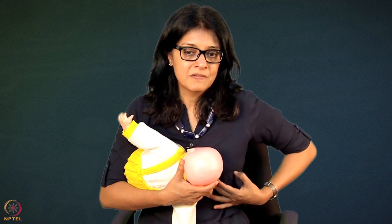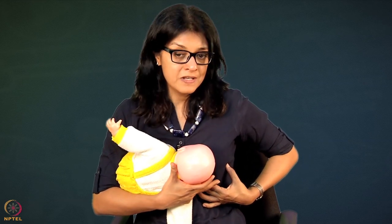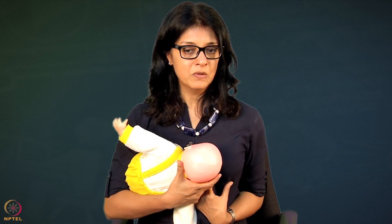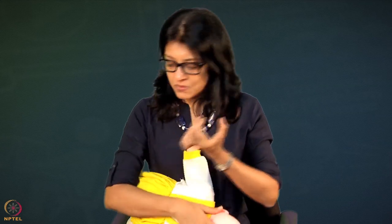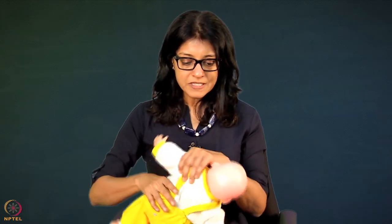Bring your hand closer to you - then it will be easier. If it is extended too far, your dip is going more towards 5 o'clock on the left hand side. Just bring your hand a little bit closer. Only the tip - not the whole finger - only the tip should be on the breast, and it should be 3 fingers away from the nipple. It should be a U shape, not a V shape. Do not hold the full finger on the breast, just the tip, bent beautifully in a round shape, pressing the breast - otherwise the finger will come in the way and the baby will not be able to have a good lower areola latch.